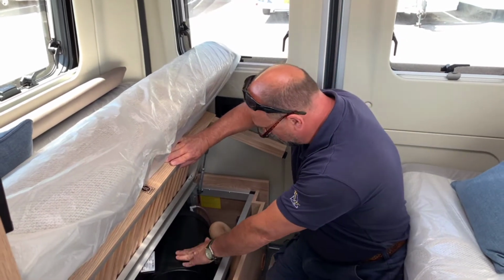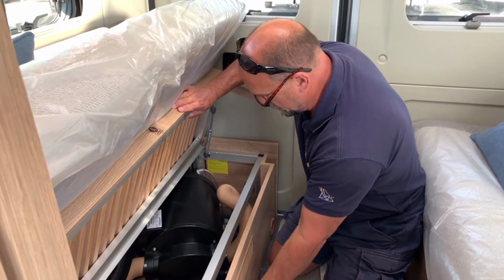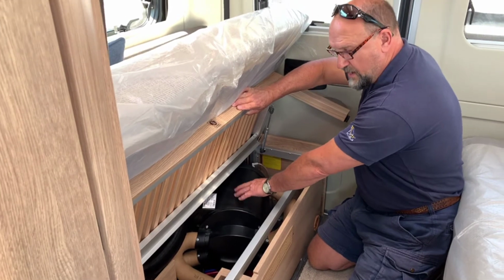That is your combi boiler, which does the blown air heating through these vents, and it heats approximately 10 litres of water in there at a time.